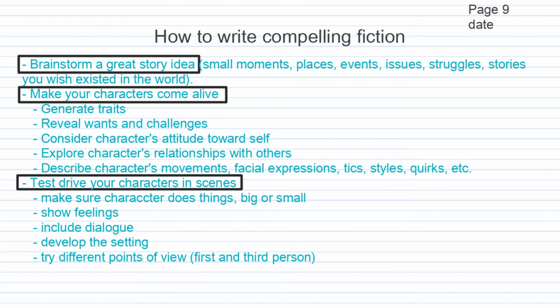The first one being brainstorm a really awesome idea. Check, we've done that before. Second is figure out what kind of character you have. And the final one is take them for a test drive. And on this chart, you see there are specific ways that we do that. Writers, you have options today. Depending on where you're at, you might decide you're ready to write long about a character and develop them.